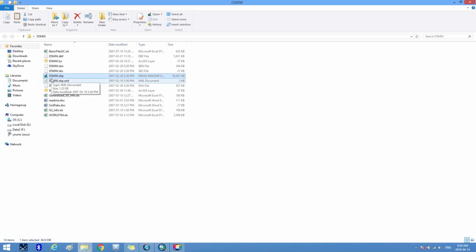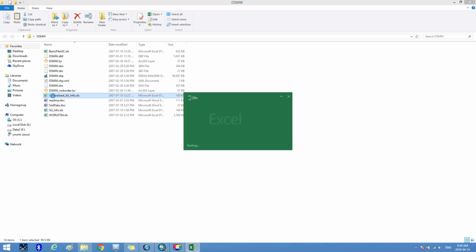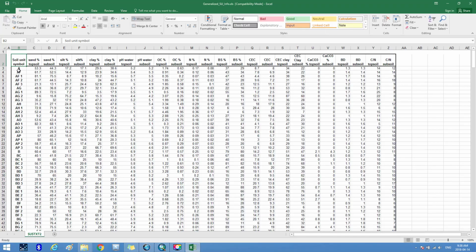It also contains Excel and Word files which include information about the soil, such as the Excel file entitled generalized SU info, which contains soil information.